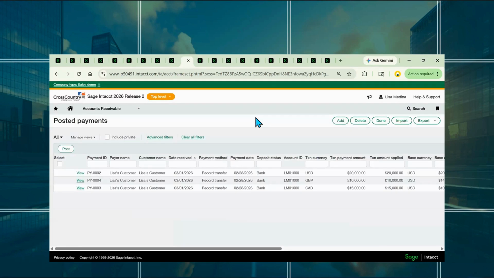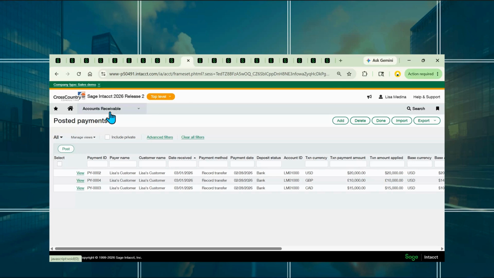Next, I'll go over some of the updates in currency. So this applies actually in AR and in AP. Some currency updates is more of a visual update. In the posted payments for both AP and AR, they've enhanced the multi-currency payment posting so that you can distinguish between the bank account currency for the cash receipt or the cash payment, the disbursements. And you can distinguish between the invoice and bill currencies as well.